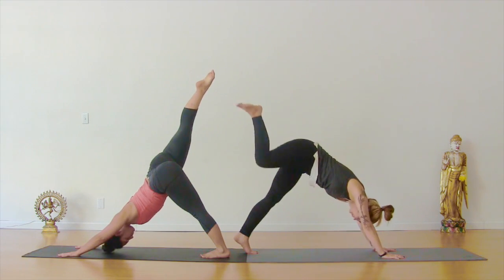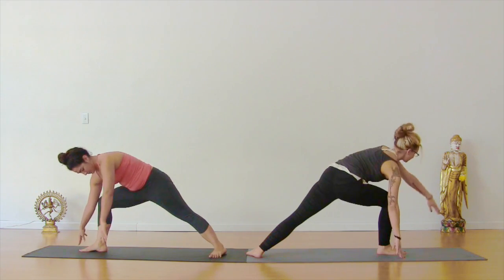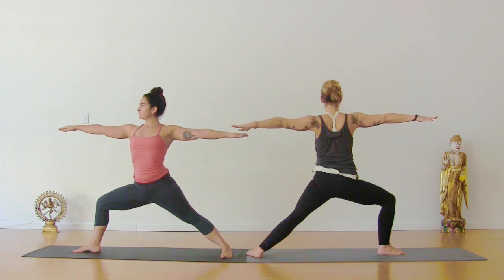From this downward dog, inhale the right leg high to the sky, and exhale, plant the right foot between your hands and windmill the arms to a warrior two pose.